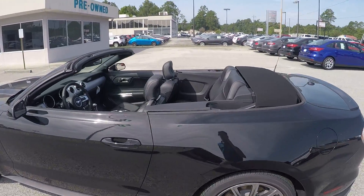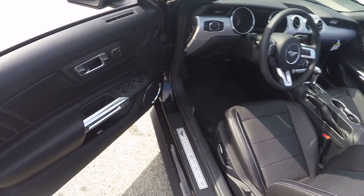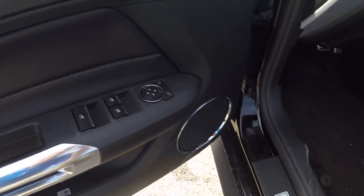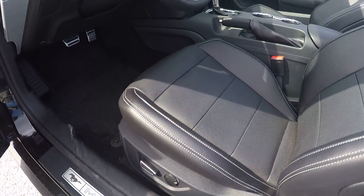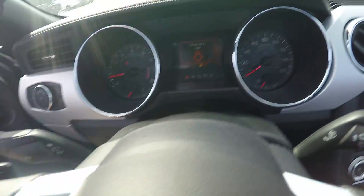Let me show you a little about the interior here — it's all black leather interior. It has all your power windows, locks, and a power seat. This one also has all your memory seat settings, so if somebody moves your seat, you can with the press of a button put it right back to where you had it.